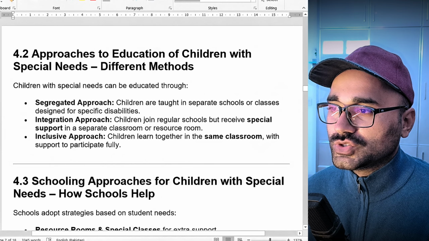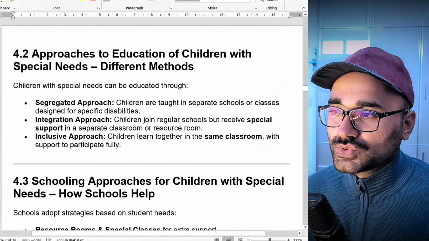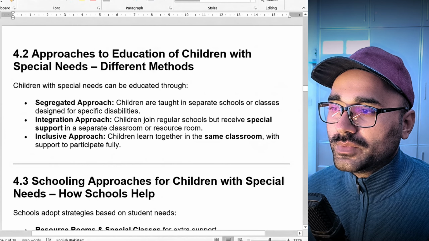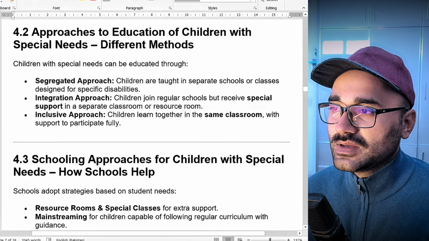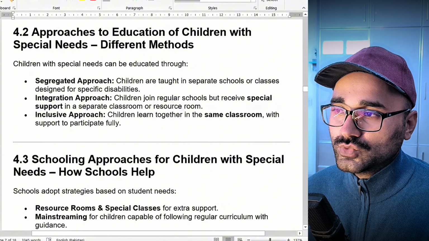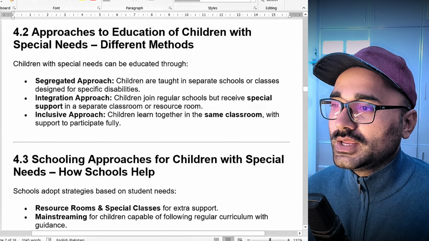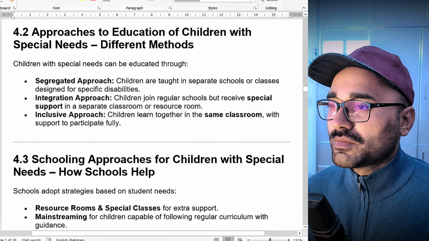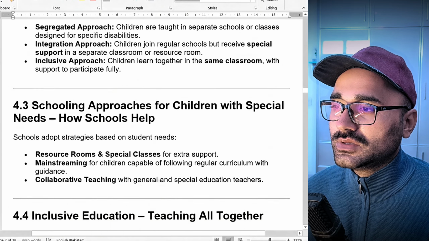Inclusive approach: children learn together in the same classroom with support to participate fully. So these three things: segregated, separate school; integration, same school but separate room; inclusion or inclusive approach means same school, same classroom with regular students.